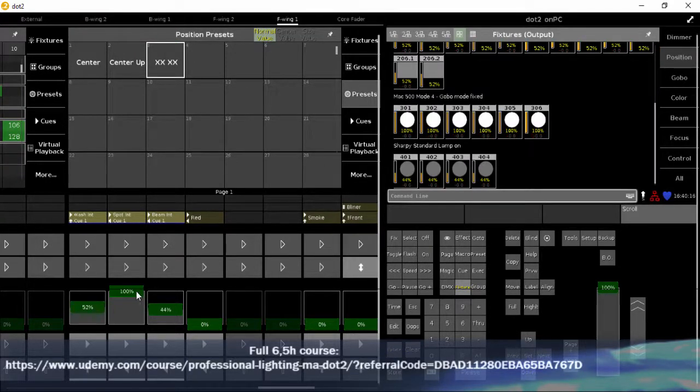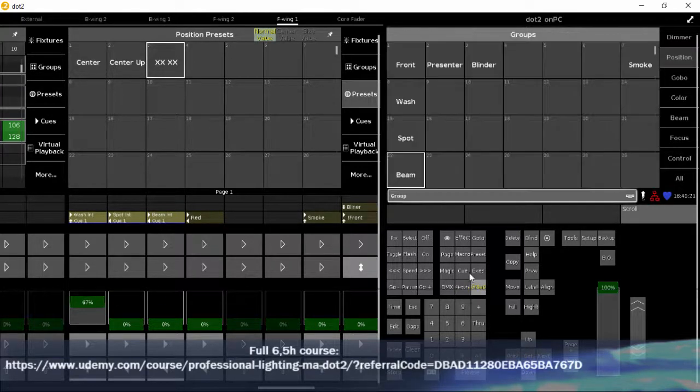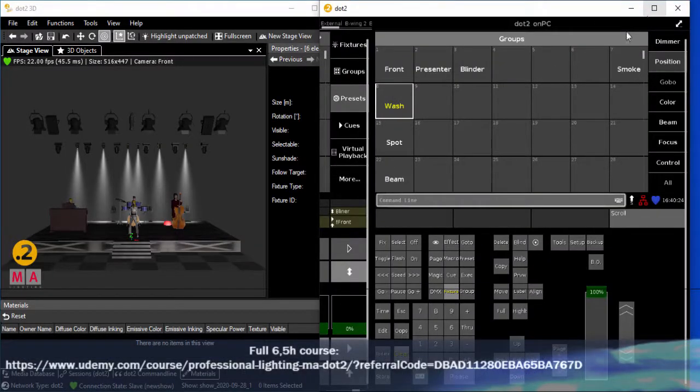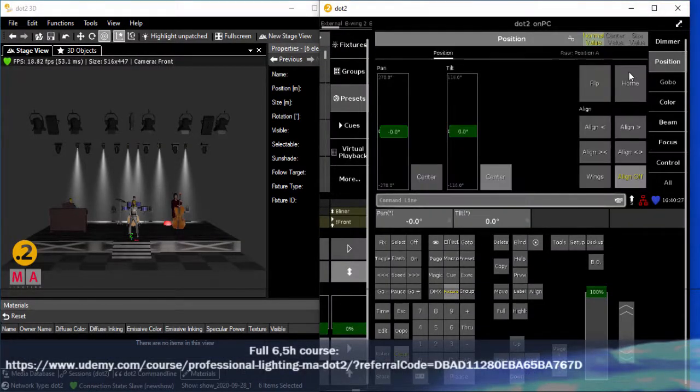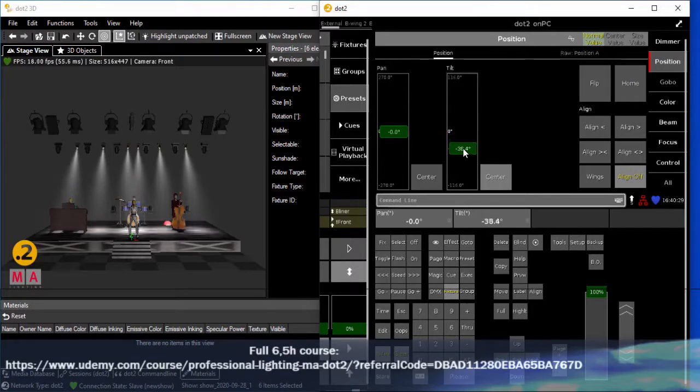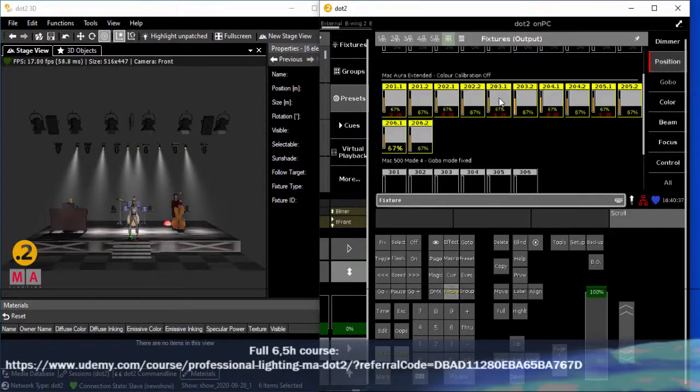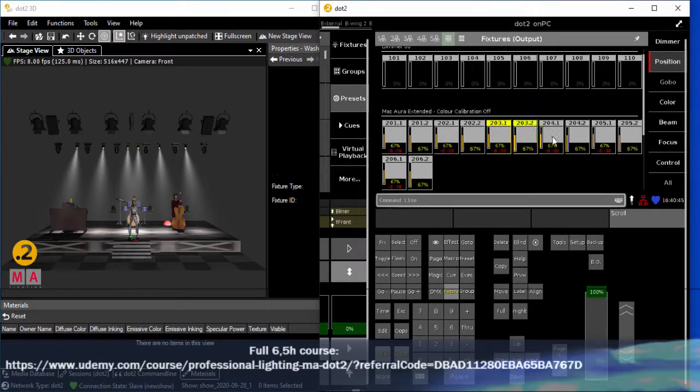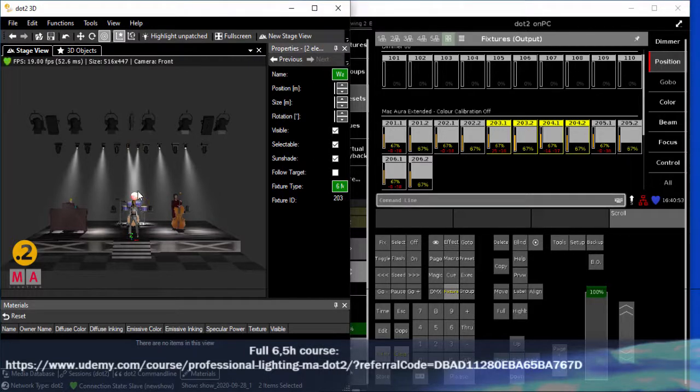Next setup, again starting first of all with the wash lights. Or just on the center of the stage, and the inner ones should be the 3 and the 4. Yeah, it's 3 and 4. They go to the drum position. Let's see if I hit them. Fine, they're on the drummer.